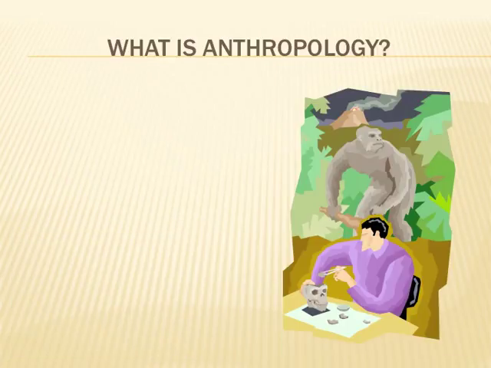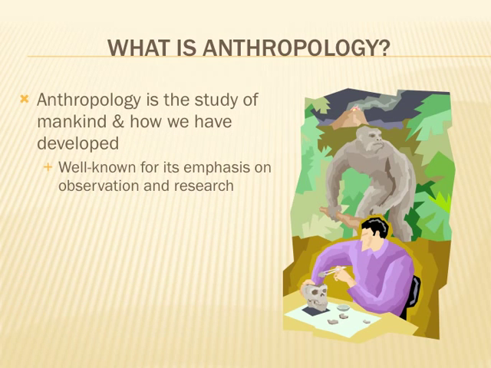What is anthropology? A definition that we're going to use in class: anthropology is the study of mankind and how we have developed. A lot of times a trick question on a test or a quiz will be, anthropology is the study of what? And one of the options I always give is the study of culture. Nine times out of 10 I have students who will pick that answer. Anthropology, technically, if we're being very specific, is not just the study of culture, it's the study of mankind and how we have developed or changed over the years. So don't be the person to fall into that trap.